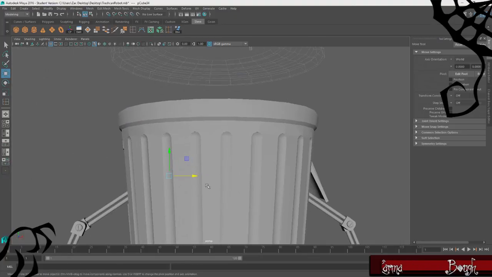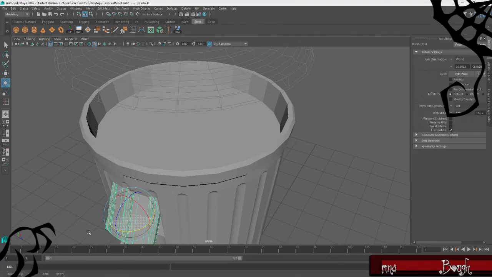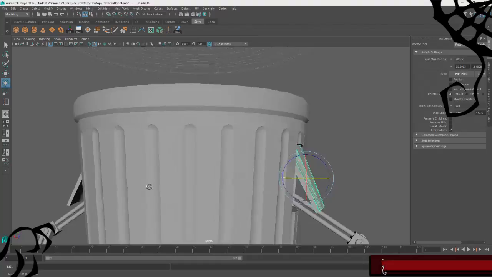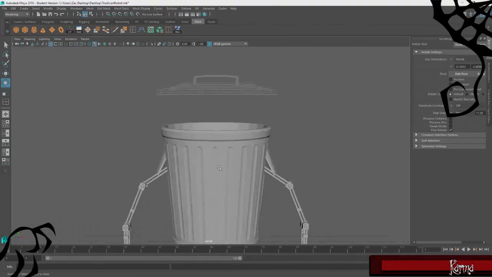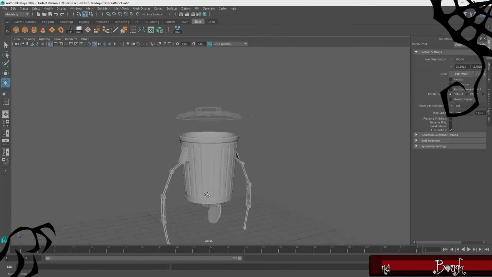Okay, let's bring this one in. So this is going to be a lot of the same stuff. We're going to turn our transform snap back on. Told you I like that 90. Trashcan looking fleek on fleek, son. All right. I like that. That looks good. Looks sharp, looks clean.